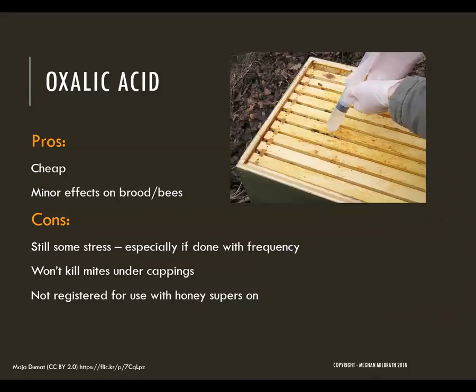It's not registered for use with honey supers on. So a lot of people want to know about why, because it is a naturally derived acid and the other acids are naturally derived acids. And we do know you have to eat a lot of oxalic in order for you to get sick from it. However, one of the big issues is that if we're applying it in this method, it is considered a pesticide application. And one of the companies went through the trouble and all of the funding and all of the testing to get it approved as a pesticide and to get it labeled as such, and then nobody actually rewards that and purchases their product. They just buy it off of Amazon or at the hardware store for cheaper. And so there's no financial incentive for people to do the FDA testing. So basically it is not a tested product and it is not labeled for use.